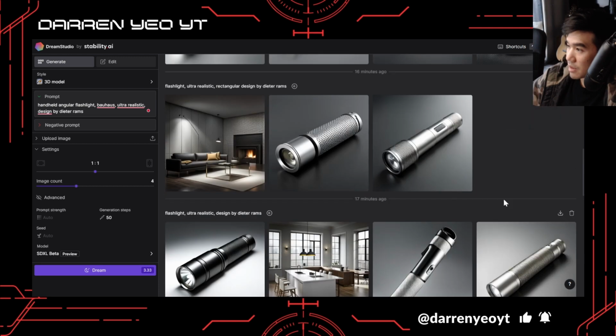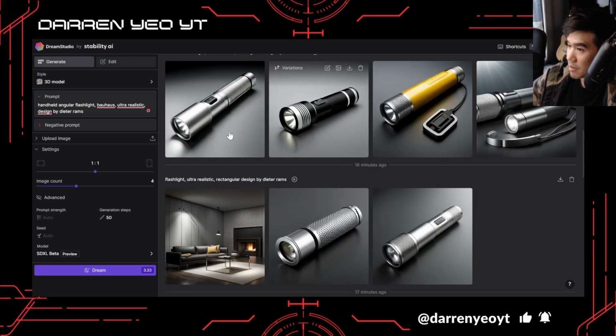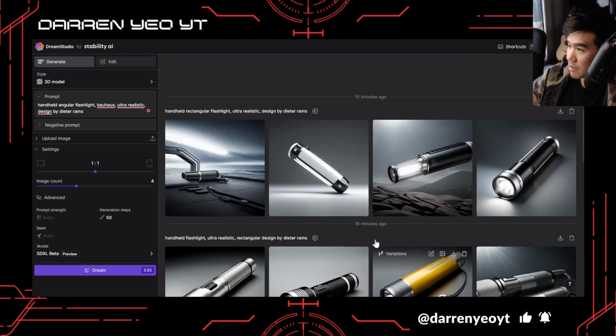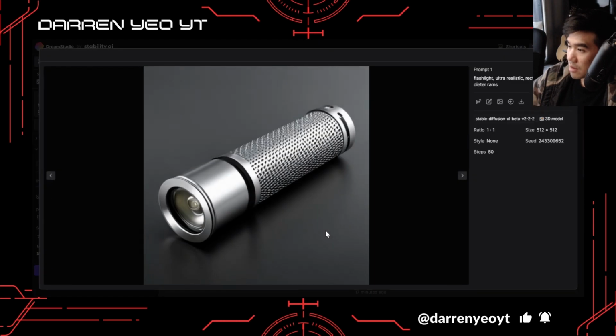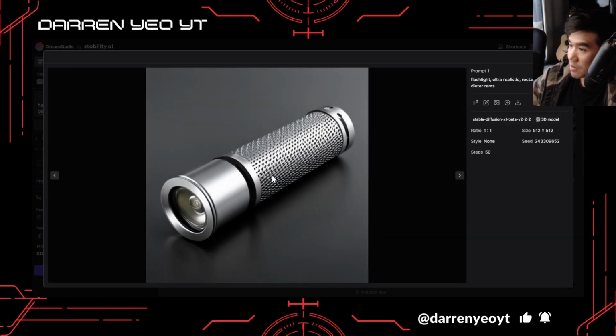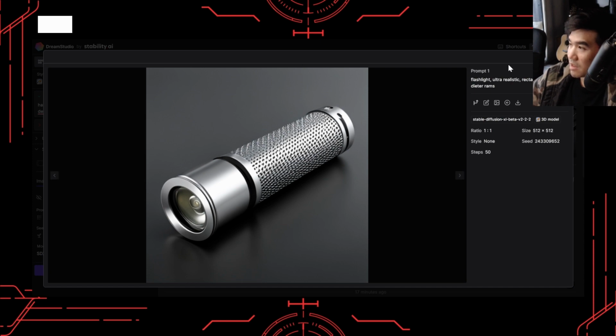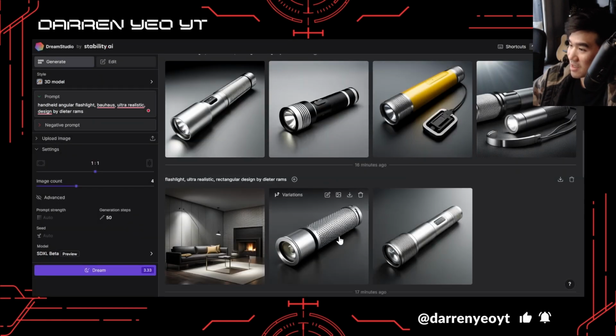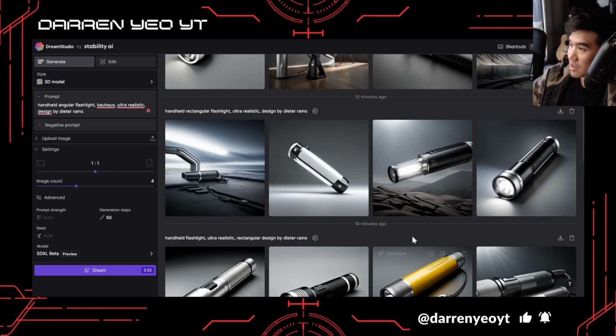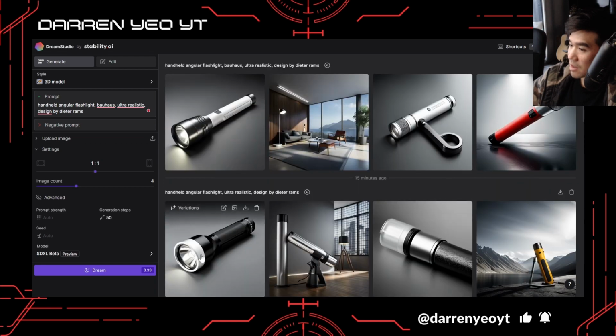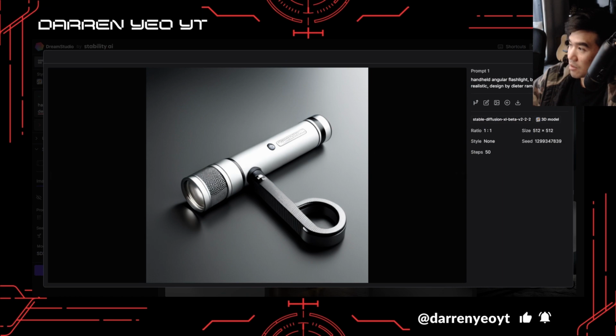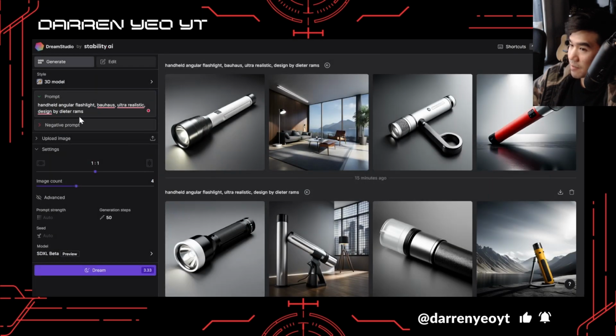These ones look a bit weird. Let's go further up, these ones. But I do want to get some that look a bit more modern. Like this one here looks interesting. I mean, what is that? It looks like a kind of hairbrush or something like that on the side. It's kind of funny textured knurling, but the design does look pretty cool, in fact. Kind of old school, these two here. This one's got like a clip or whatever down the side.